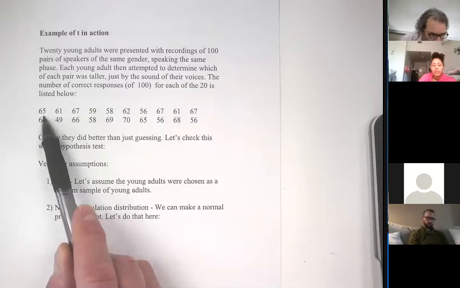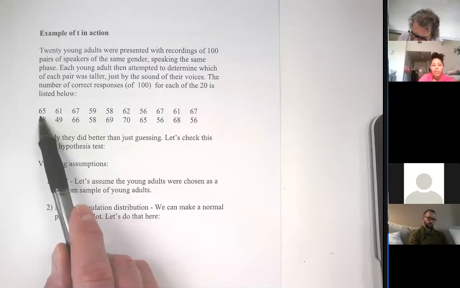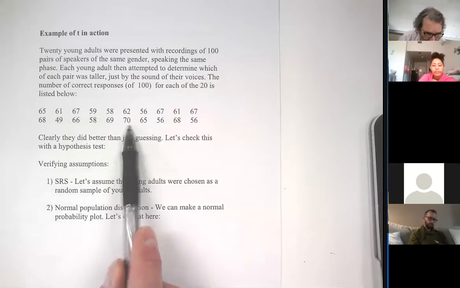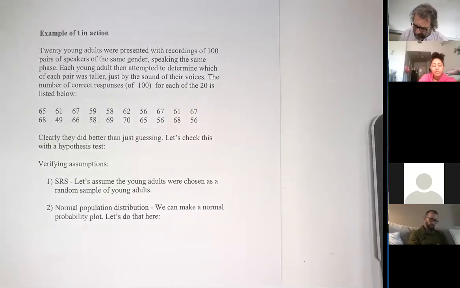So they tried 100 times, they were right 65 times, 59 times, and so on, 70 times. Some people are really good at that, I guess. I don't know how you do it, but we know a lot from people's voices. I know when I hear a singer and I don't recognize their face because they're so old now, I still recognize their voice. There's something about voices that stamps on our brain.